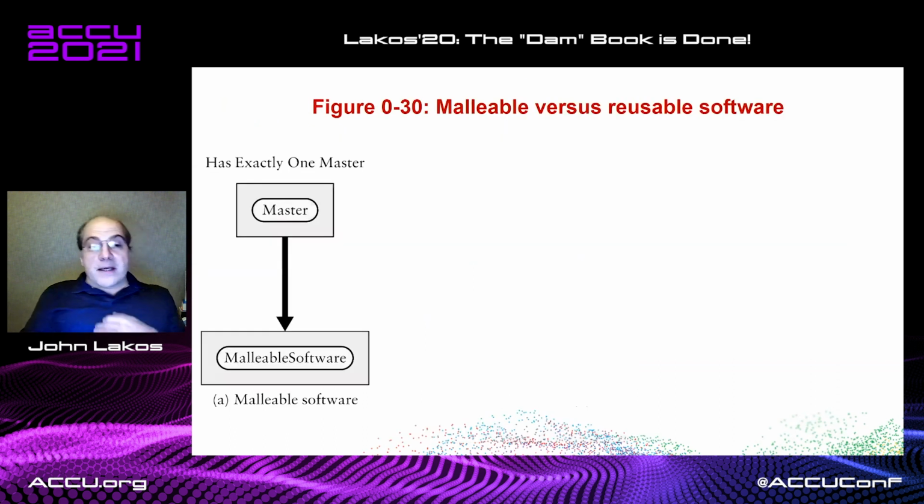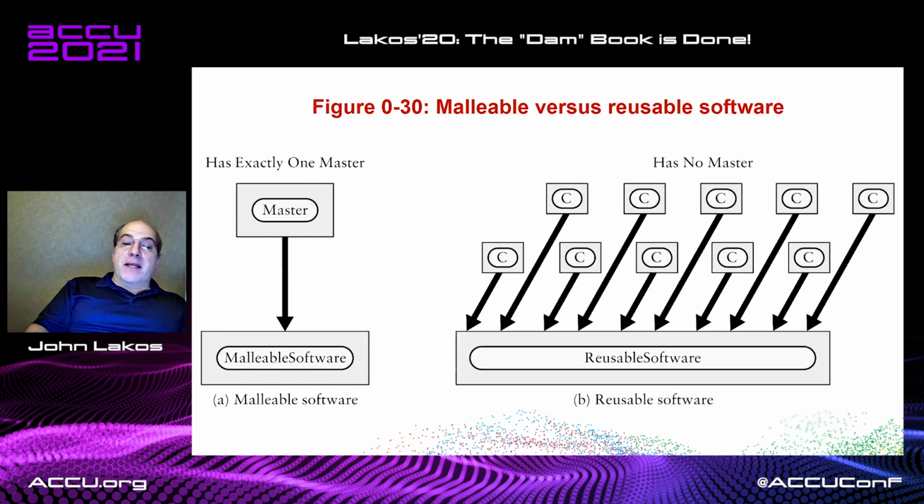So another thing is, any kind of software has somebody who's calling the shots, let's say a business unit or whatever, who says you have to make this system do this. You can have at most one of them. Otherwise, if you have many of them, you would in fact have none, because what you're doing is you're supplying something that makes sense abstractly and not for any one particular client.